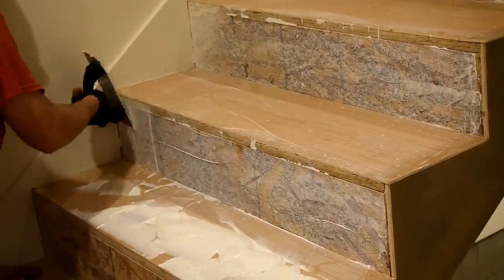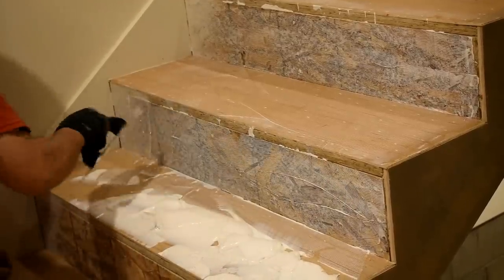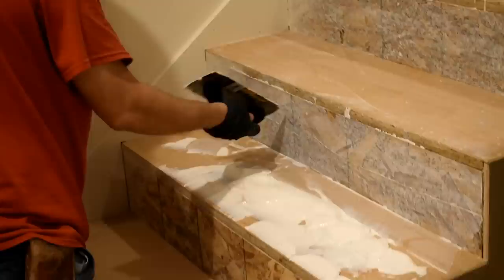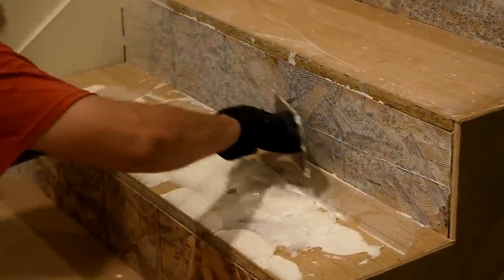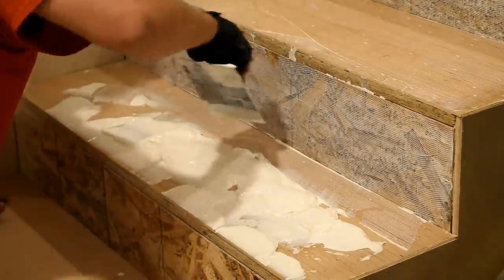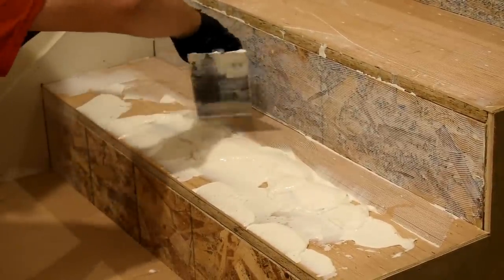But at the same time, down here where it's not going to be covered, pressure sensitive glue dries kind of like rubber. So if you leave a gob of it on here, there's going to be like a rubber piece there. It's going to be like you have something under your vinyl plank, like a piece of garbage or something. You'll see it.